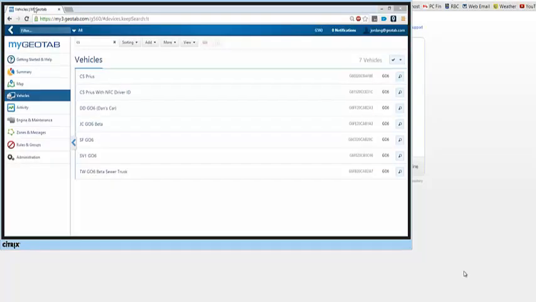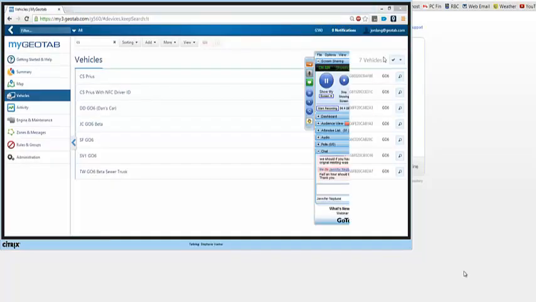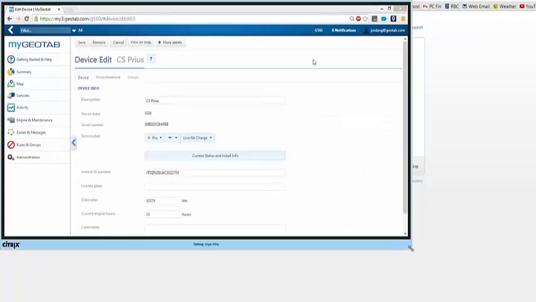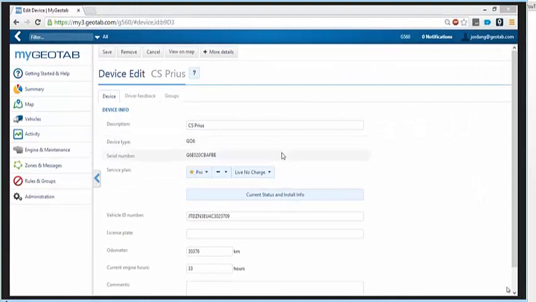All right, can everybody see my screen here? We've got you. Perfect, and you can see everything. Yeah, it's just that computer didn't like it. Okay, so moving along to the vehicles and devices screen.